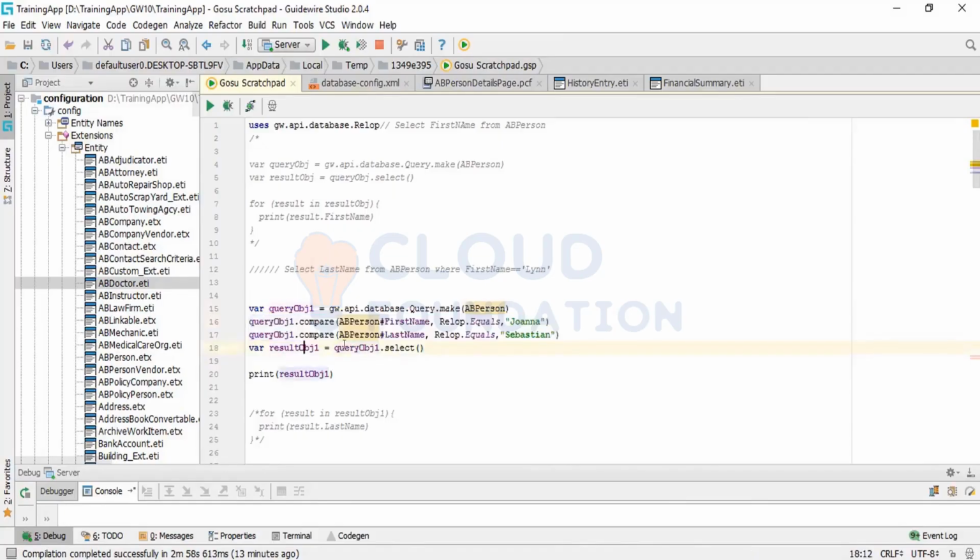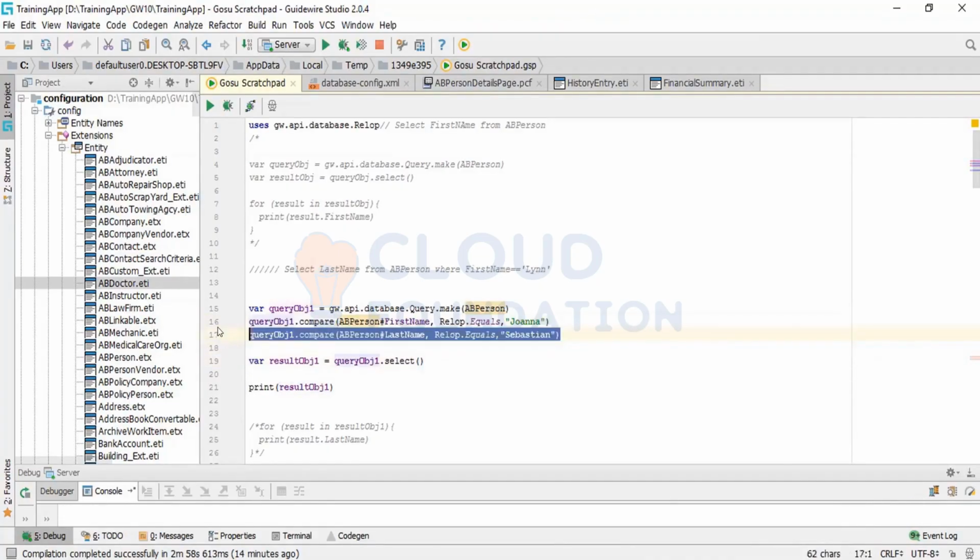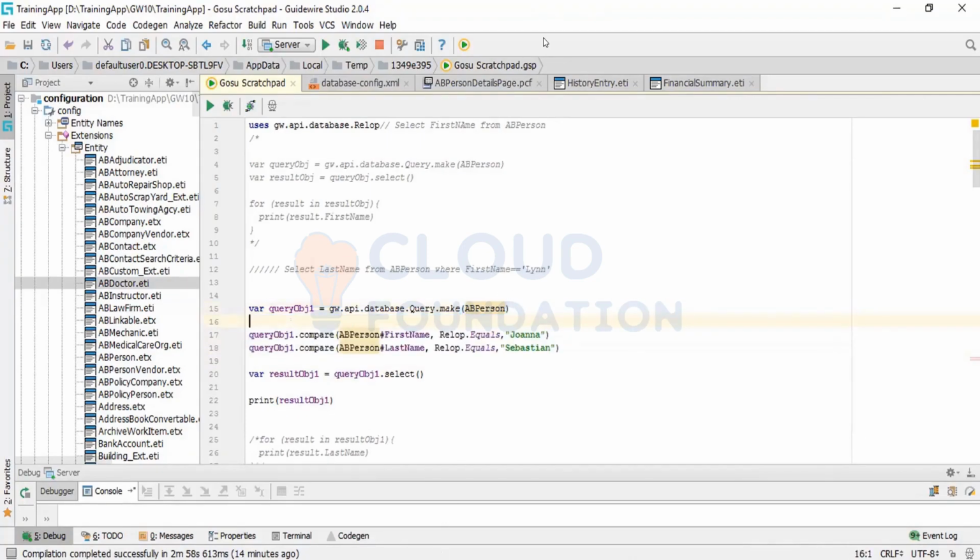Whatever result object comes will be a result of and. First it will filter the results based on the first constraint, then on top of these results, it will filter based on Sebastian. It is ANDing these two constraints together.